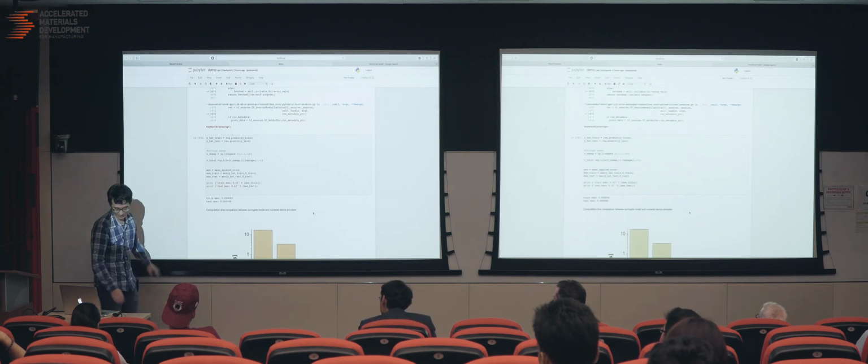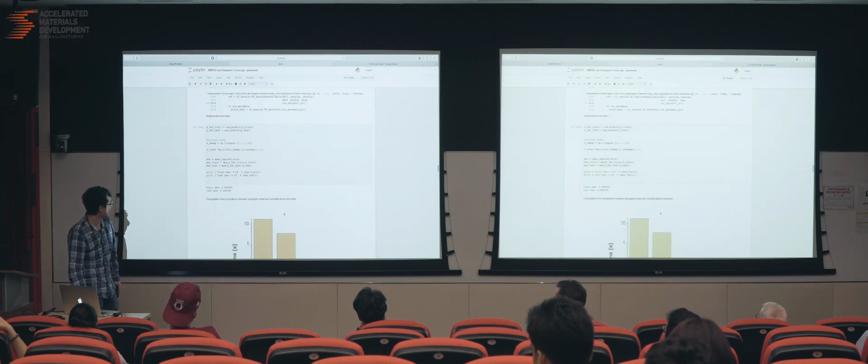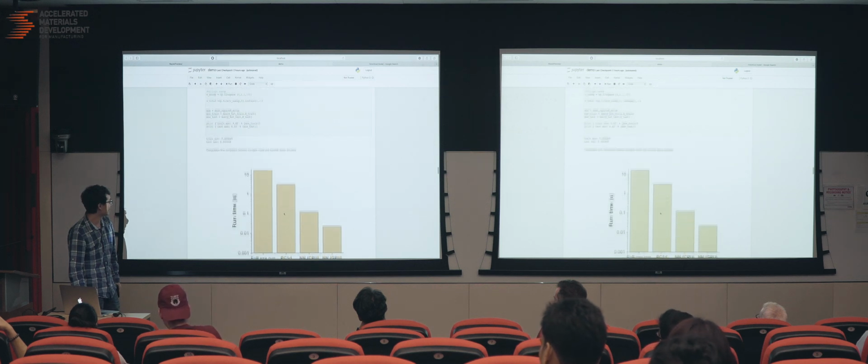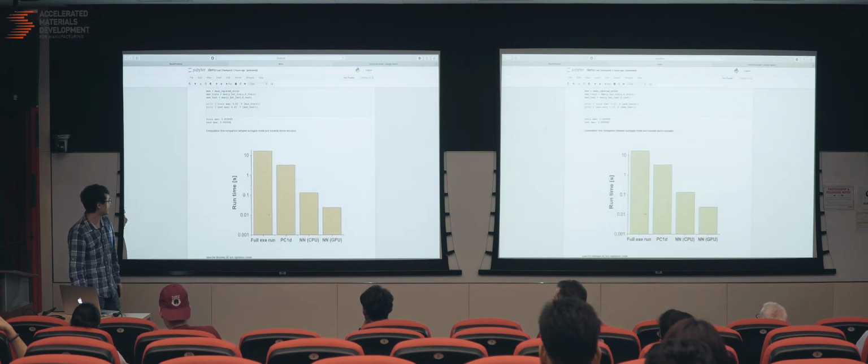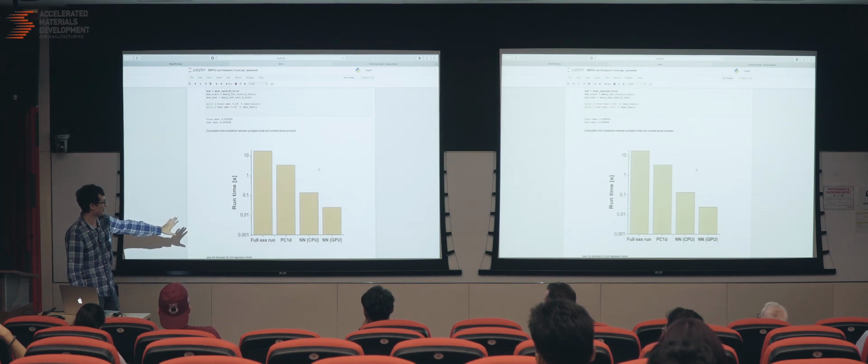And if you plot the trend, the predicted JV curve and the original JV curve are actually pretty much the same. But the more important thing is the speed up of the computation time. So here is the full runtime. This is in log scale. This is the full EXE run if you use this solar cell simulator. And this is if you do that in a Python script. And if you use a neural network, you actually speed this up, if you are using GPU, by at least 100x.